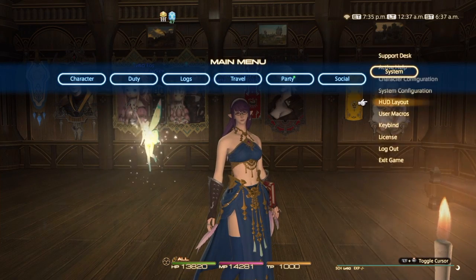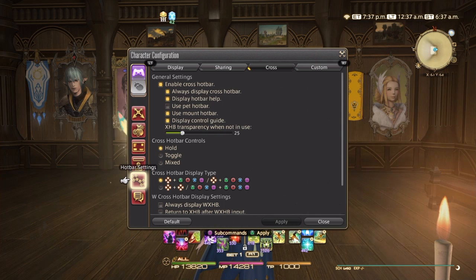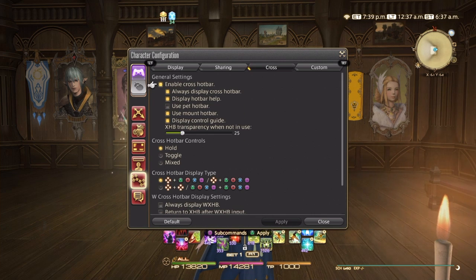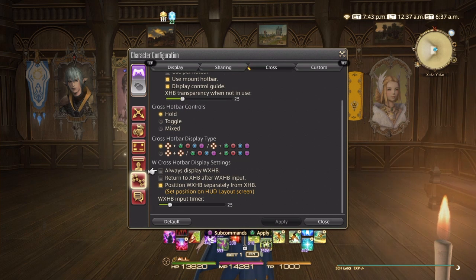Now, what they've done is hidden away here in the character configuration under hotbar settings. We have, of course, the different bars we can display, sharing, and then we have the cross section. We're all familiar with this. So you decide how you want everything to really work here. What is new, however, is W cross hotbar display, or WXHB as they abbreviate it. When you first go in here, this is going to be turned off, of course, so you turn that on.